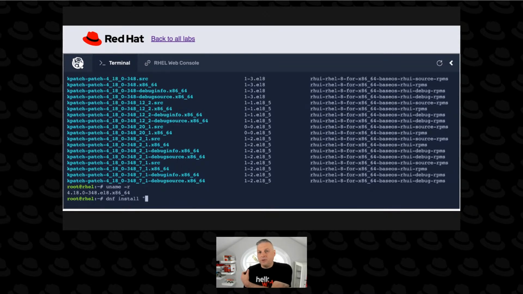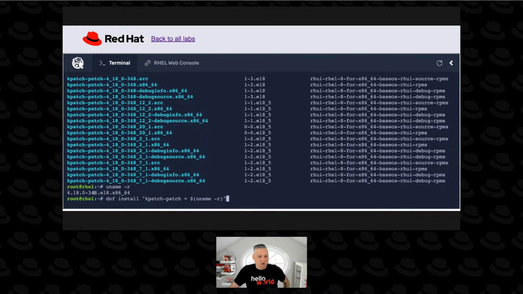And we're going to use a little bit of scriptiness to get the right one. All right, so I'm going to install a kpatch patch RPM. The one I want is the version equal to the uname -r value for this kernel, right?